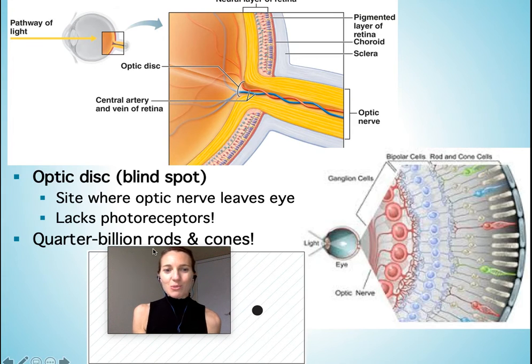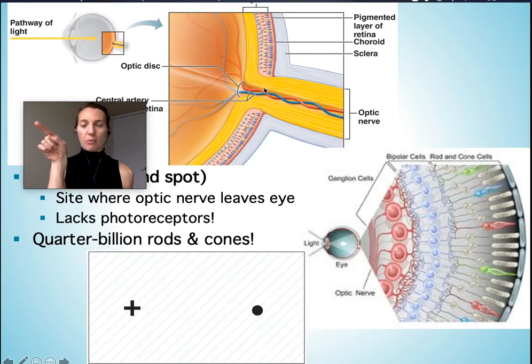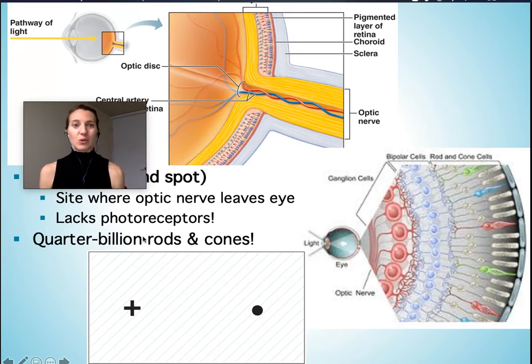And there are some cool tests that you can easily do at home to look for your blind spot. This is one of them. It's in our periphery, about right here. And our brain is just constantly filling in this blind spot in our day-to-day lives. To say a little bit more about the rods and cones, we have about 250 million of them. Individuals who are colorblind, what typically happens is that they have a genetic mutation, or they're not making certain cones in the body. So they may not be sensitive to all aspects of the spectrum.